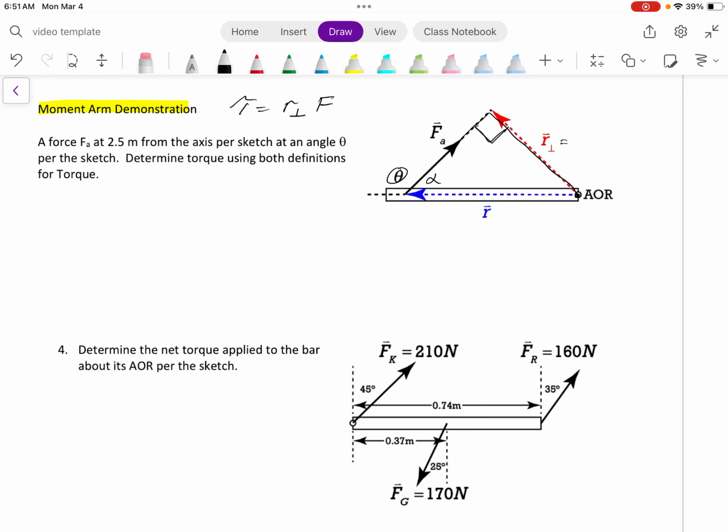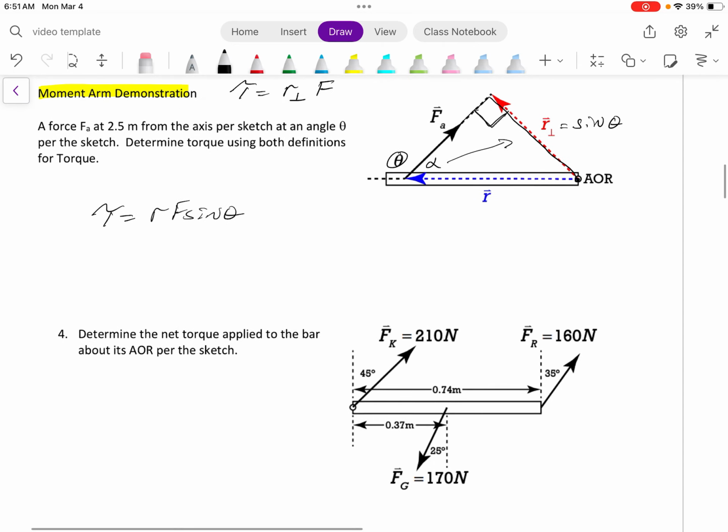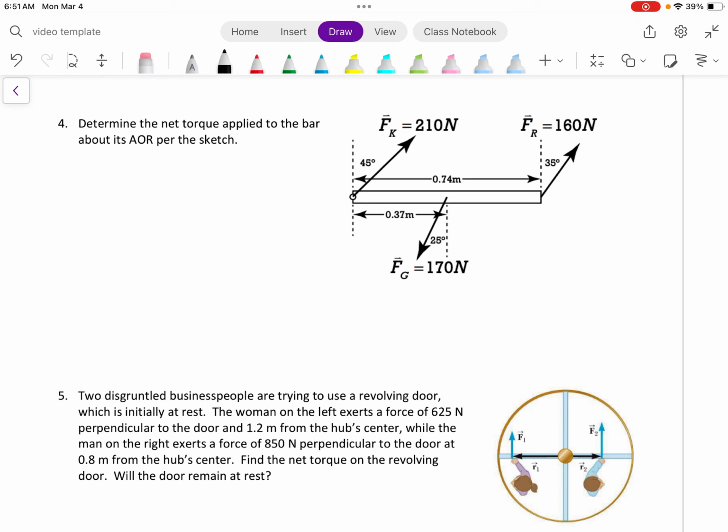And I know that this is alpha. No, yeah, alpha and omega. We will call that sine of theta. And yes, it looks like it's the alpha angle, but don't forget the sine of supplementary angles. It's the same, and they define it as sine theta. Okay. We will never use that. I don't use the moment arm because it's more confusing. I will always use the RF sine theta, and hopefully that makes sense.